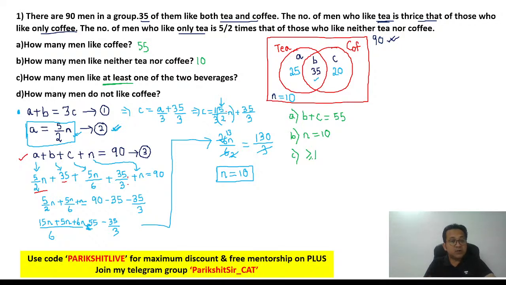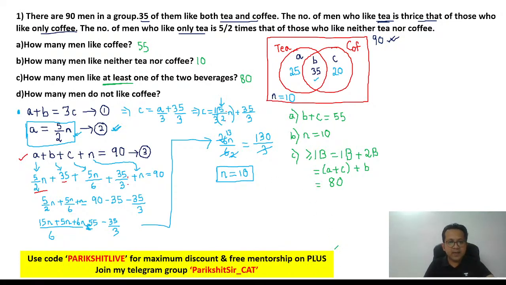Greater than or equal to one. That's all you need. Greater than or equal to one beverage. So greater than or equal to one beverage would mean one beverage or two beverages, right? The maximum it can go is two beverages. One beverage you already know is A plus C. And two beverages is going to be B. So A plus C plus B comes out to be 8T, and that's your third answer. Clear?